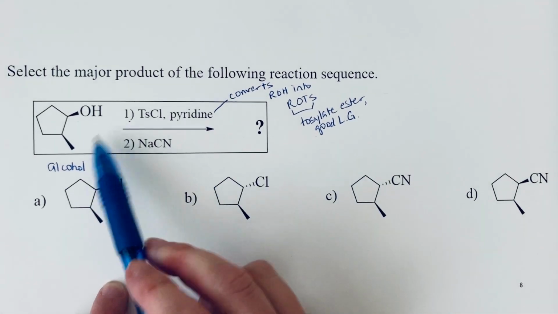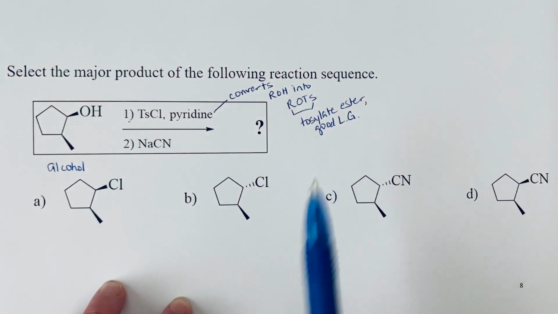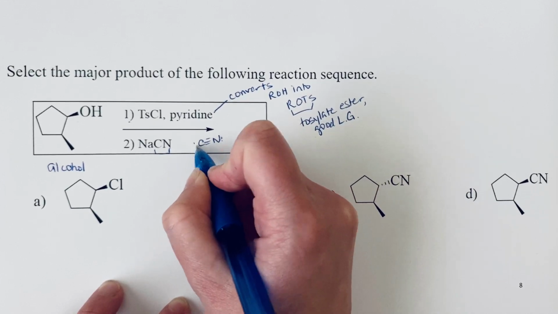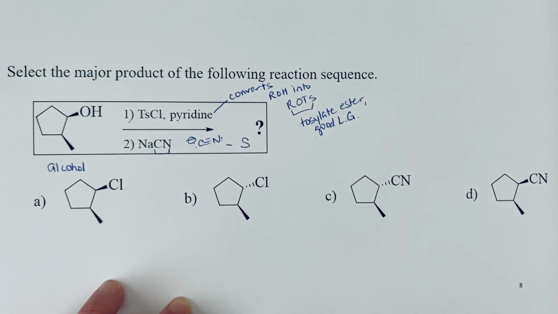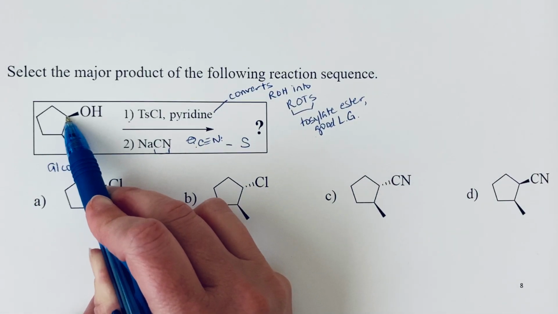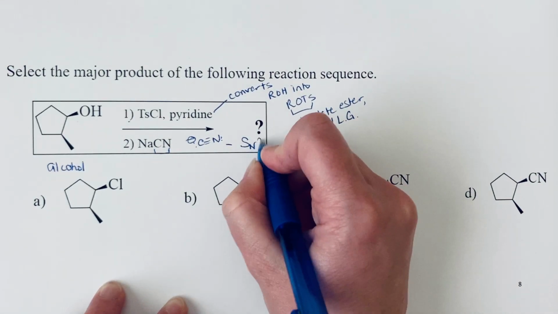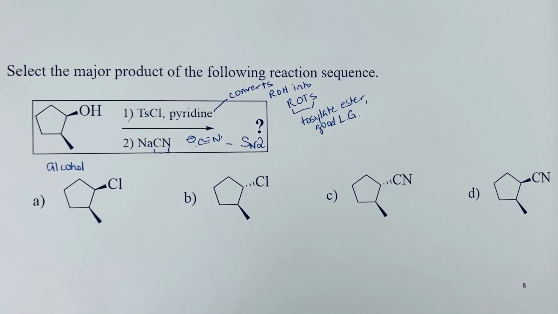Okay, so in our first step, we're taking our alcohol, which has a poor leaving group, and transforming it into something that has a good leaving group. And then in the second step, we have the cyanide ion, which is a good nucleophile. So in our second step, we are going to be doing a substitution reaction. And since this is a secondary substrate, that carbon has bonds to two other carbon atoms, we're going to be looking at an SN2 substitution. So that's a brief overview. What we want to do is take a look at the mechanism, because we really want to focus on the stereochemistry, because this reaction is really all focused on that.